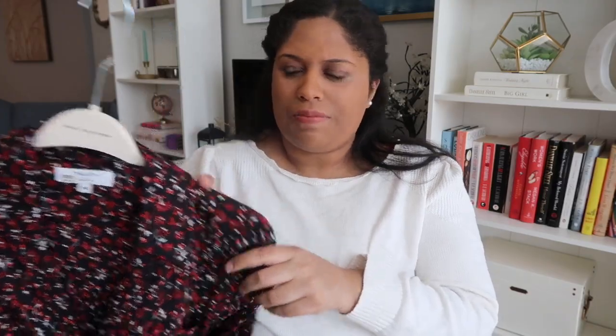And I just got this. It's something that I could probably wear to work on a day that I'm not on the more business side of business casual. Probably would wear with tights. It's just a cute flared skirt shirt dress. So excited. I got it in a size 16 and it retails for I think about $250.